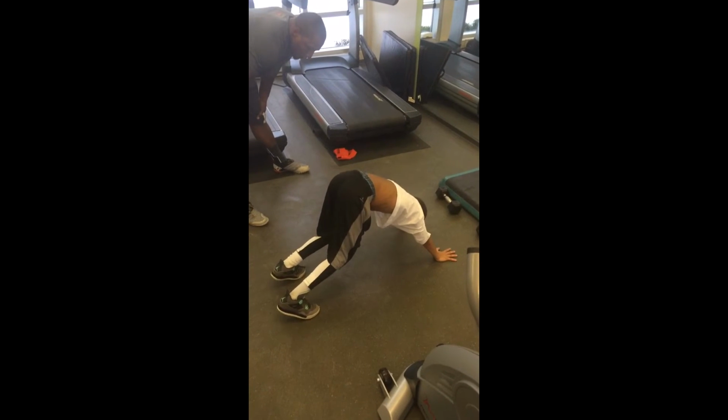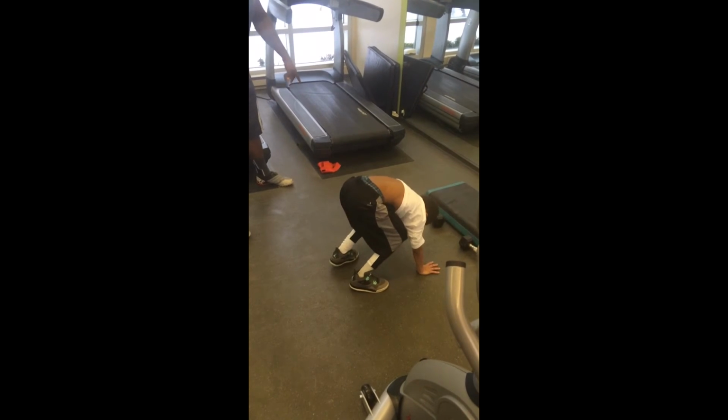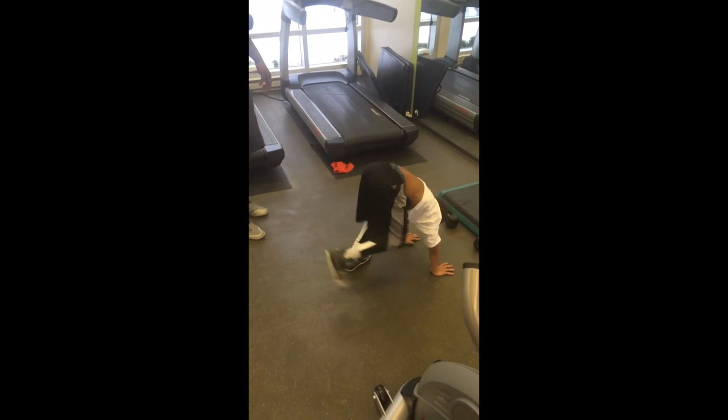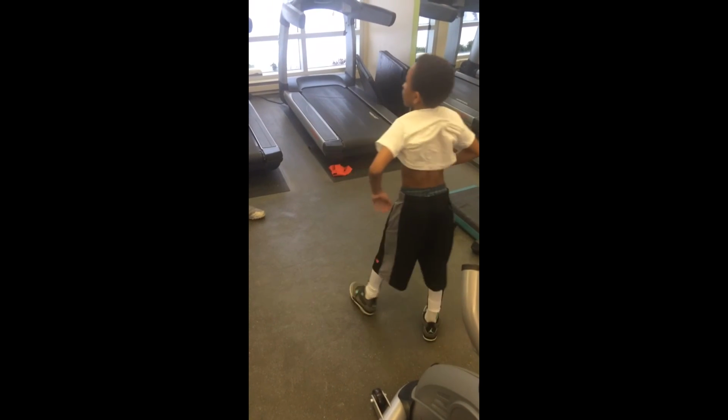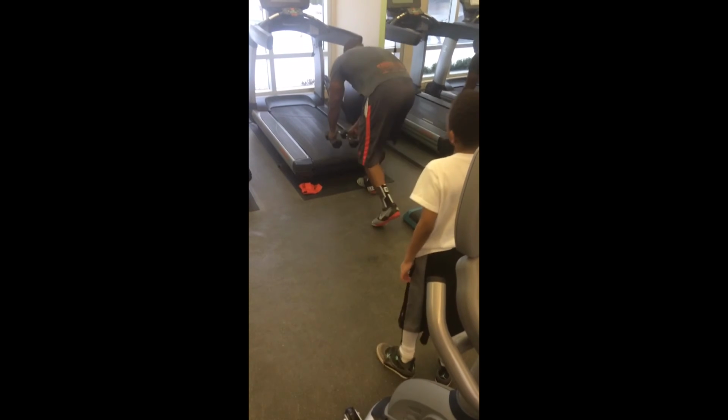This is the movement. Come on. Widen your base out. Stop bringing your feet in. Let's go. He got it. We just got to keep him on track. Ready for the top. He got it.